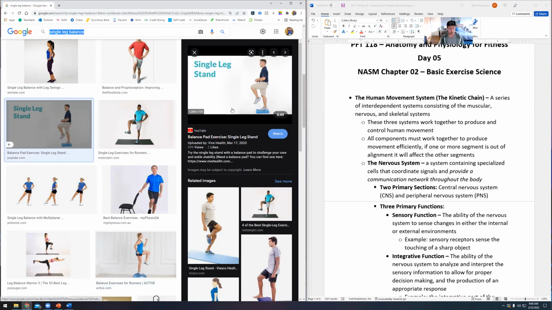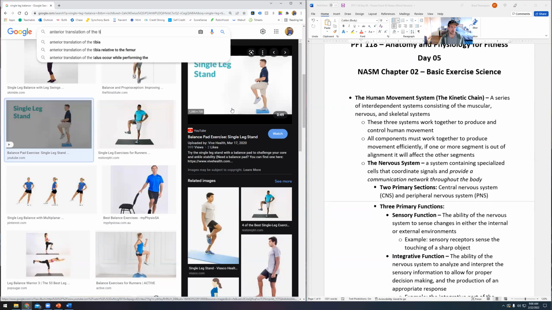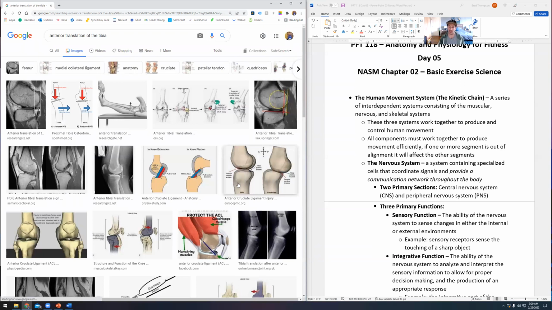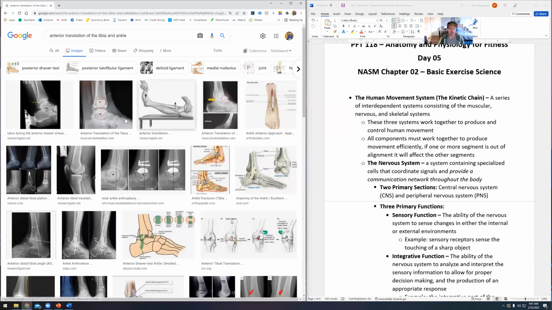So one of the things that can happen in the ankle joint, right, is you can experience a little bit of what's called translation. Translation isn't in your textbook or anything. It may be in your corrective textbook, but it's kind of where a bone is not dislocated, not subluxed, not really out of alignment, but it is just not in the optimal placement. It's just not perfectly where it should be, right?